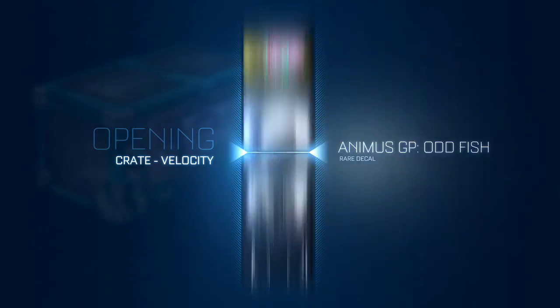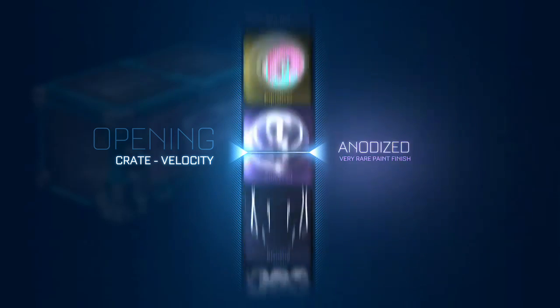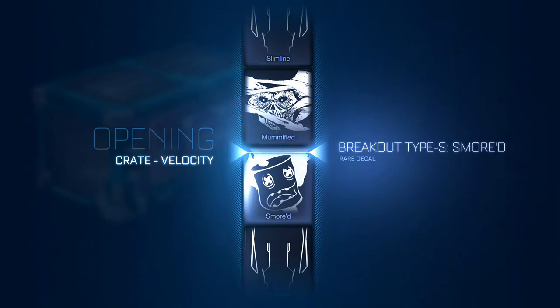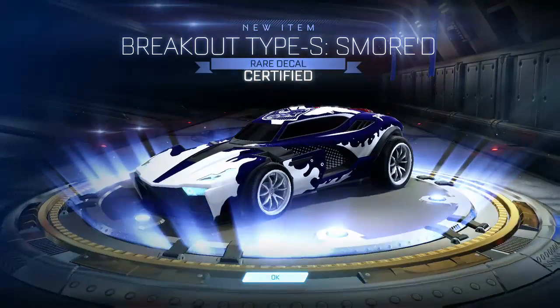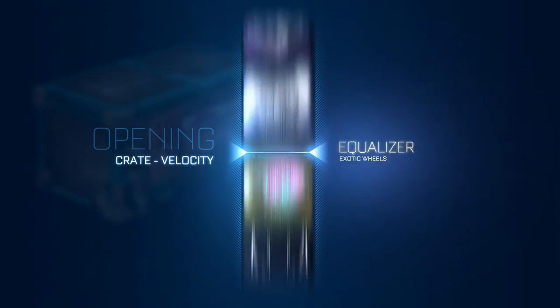Okay, come on. Crate opening Velocity. We're gonna do a lot of Velocity, and then we're gonna end up with 5 mixed crates and see what we get. Come on, S'mored. Is it at least painted? Maybe I can do some trade-ups. Come on. Certified. Okay, let's just continue on.